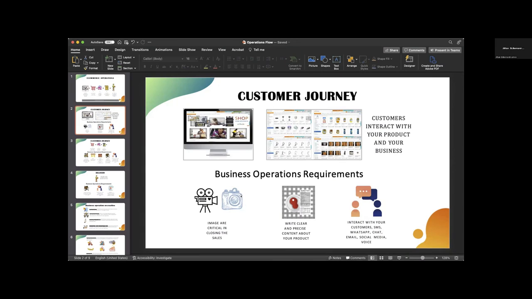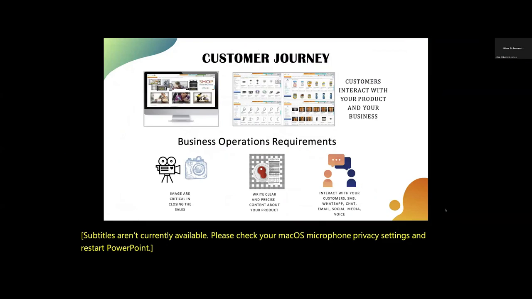As we said last week, you're constantly selling value. So what we prefer to see in the e-commerce world is someone engaging with the product, if you're selling a product, or someone utilizing the service, if you're selling a service. You don't just say, I'm selling coffee. It would be nice to have someone drinking coffee with your branded coffee close to it, right? So images that are engaging. Write clear and precise content about your product.